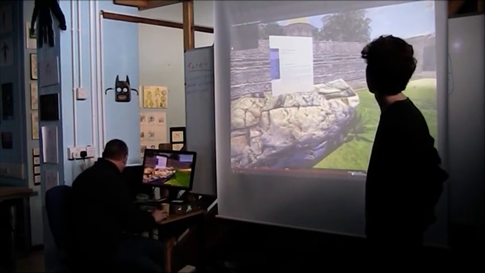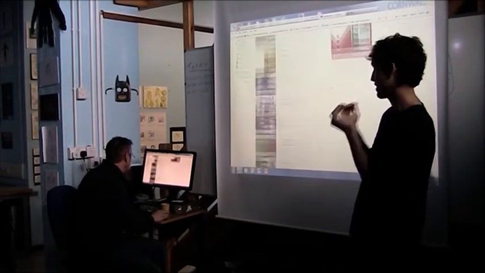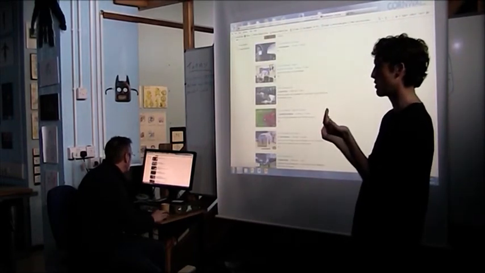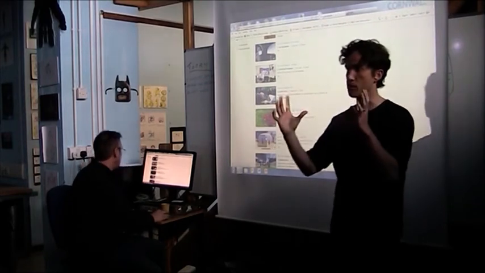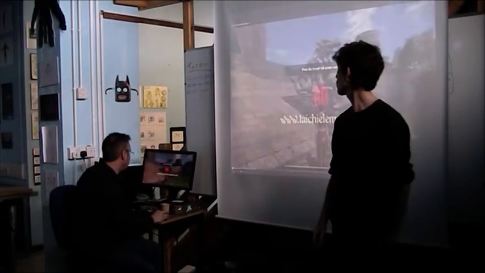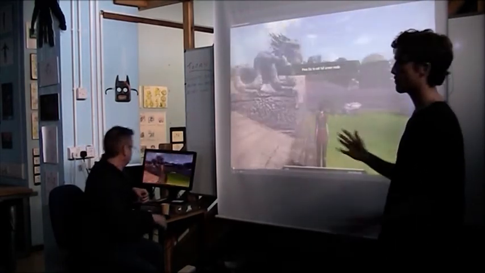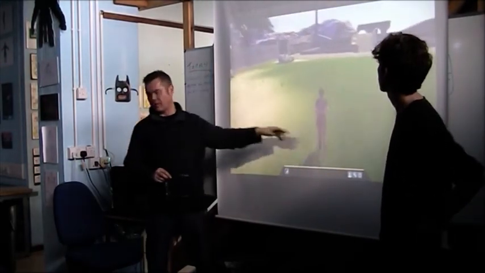So the basic mechanism is that in the game you watch the 3D character doing the moves. The advantage of that over watching a DVD is you can see it from any angle, so you can spin the camera. You can spin round, copy it, and then you can video yourself doing it. This is our main training area.